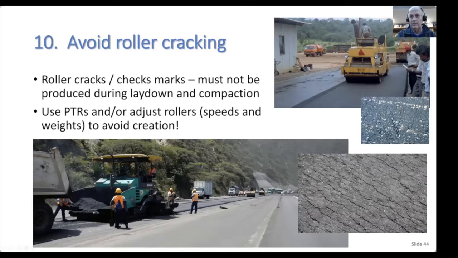This shows about the worst sort of roller cracking I've ever seen on a particular site. And you know, the answer told to me by the contractor on this was, well, the pneumatic tire will get rid of these roller cracks. And I say, no, this is not what we see. These are defects that have been built into the pavement. Sure, you might smooth them out on the top, but those cracks are still in there. And over time, with diurnal and daily temperature movements, they'll tend to open up as surface cracks.